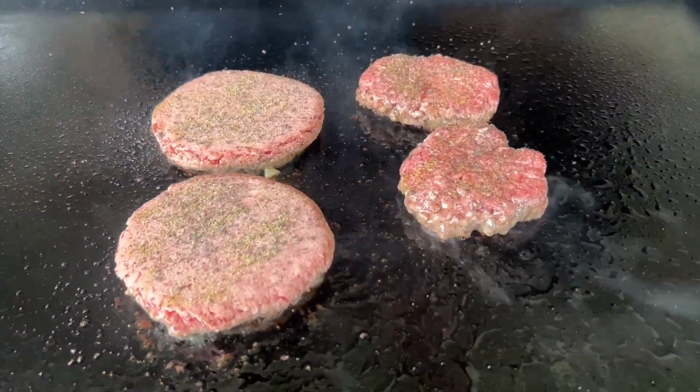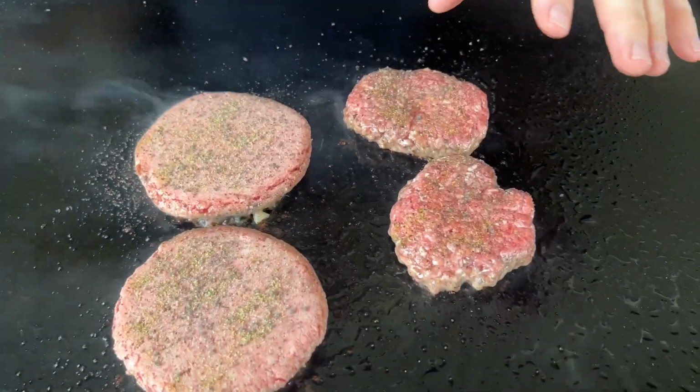All right, my guess is that the frozen burgers need just a little bit longer than the fresh burgers. Obviously, you're talking about two different starting temperatures. I can understand that. I will say this.